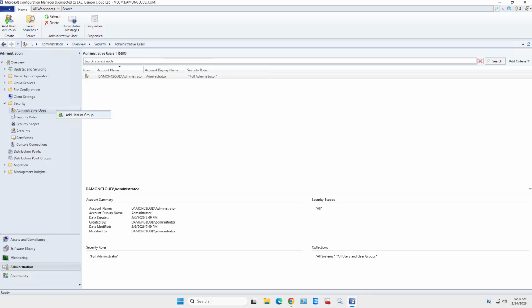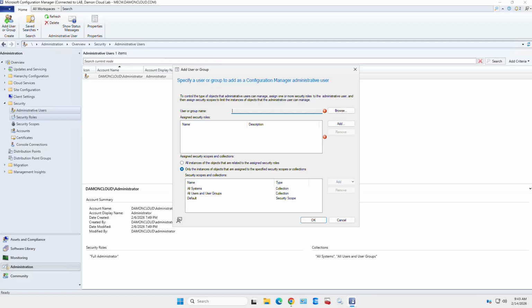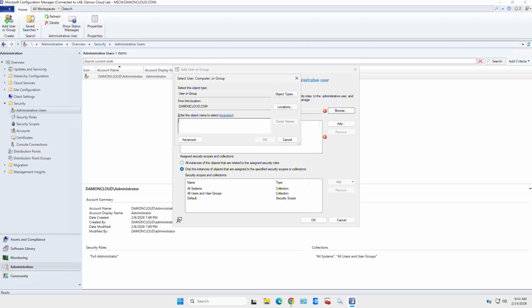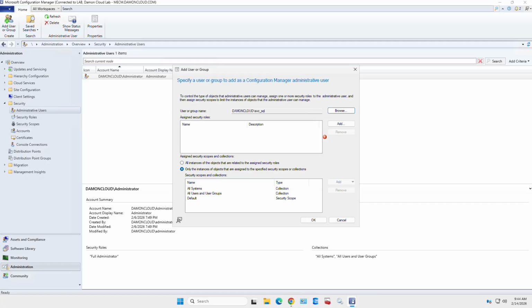Right-click on administrative user, add user or group, and then we can browse for the user and find that user in Active Directory. Then once we find that user, we've got to click on the assigned security roles that we want to give that user. That's the next step. So we click on Add.